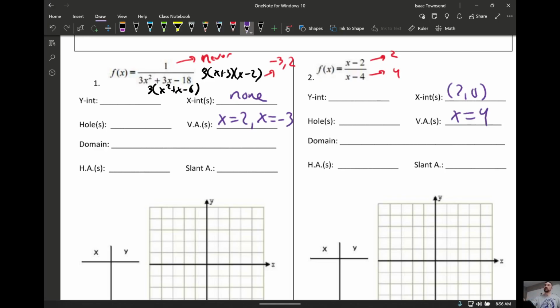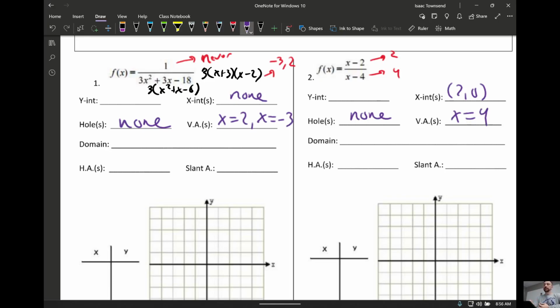And if there's any number that made the numerator and denominator 0, we would have a hole. But neither question 1 nor question 2 has a hole. Now, this is part of why this handout's so big and why we will have to spend more than one class period on it. It's because, to practice each of these things, you have to practice several questions.